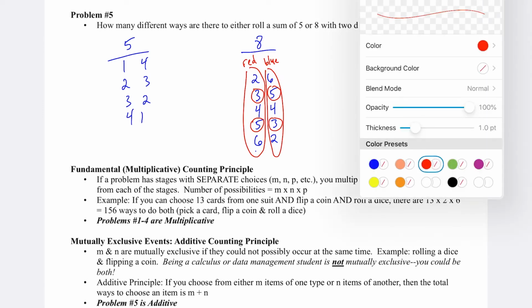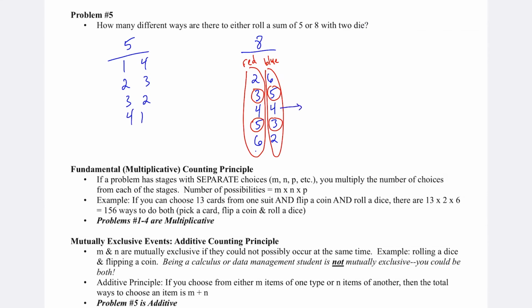So then the next question, of course, is, well, what about the 4 and 4? Wouldn't there be another 4 and a 4? Well, if we switch the red die to a 4 and the blue die to a 4, we actually didn't switch anything, so nothing changed. So a 4 and a 4 is not different than a 4 and a 4. But a 3 and a 5 is different than a 5 and a 3. Okay?